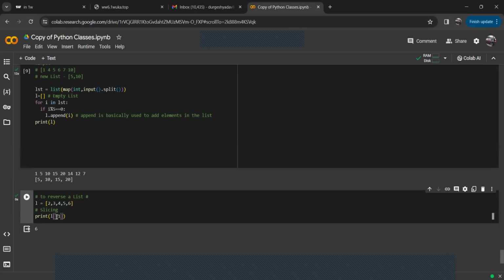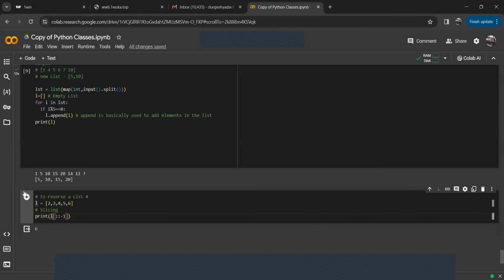Now you know that slicing concept. If I write colon -1, what happens when I'm using colon -1 in my string value? It will reverse my string.